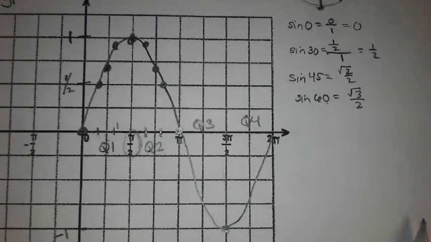Our adjacent side is pretty much non-existent right now, so it's 0 over 1, and that's why we're at 0 there. Now as we go into the second quadrant, our adjacent side starts growing again in the negative direction, because we have a negative x coordinate. So this is going to start going away from 0 in the negative direction until it gets to its absolute maximum negative size. When it gets to negative 1 at pi, we are at the minimum of our cosine graph.